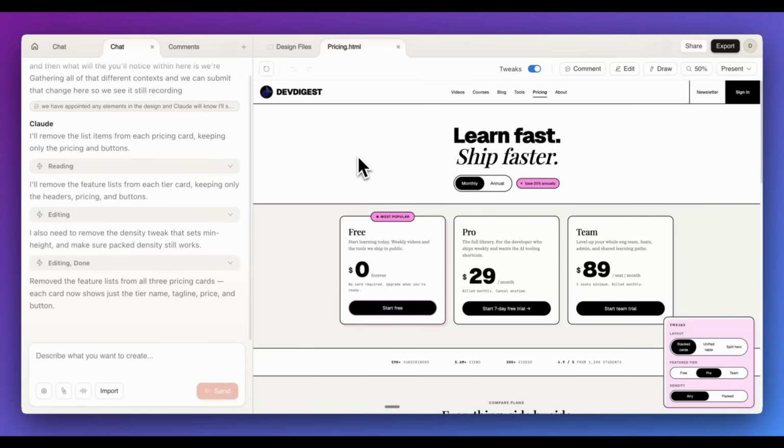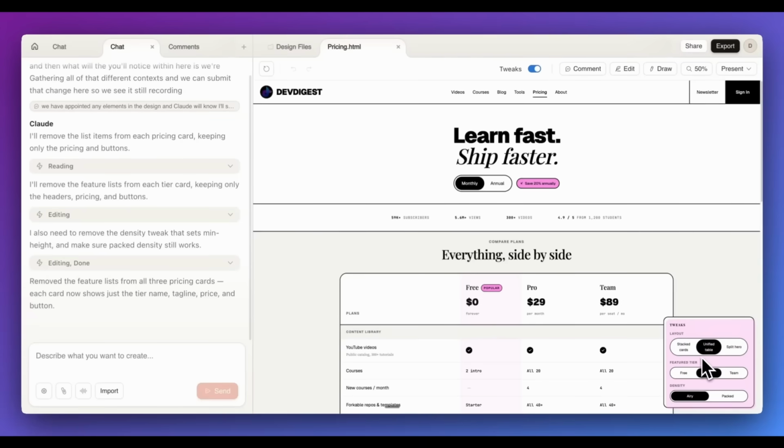So here is an example of it leveraging the design system. All I did was point it to the repo. It went through the agent process and generated the design guide, and effectively all I did was ask it to generate a pricing page. Then I did a couple of iterations and played around with it a little bit, but it was able to do all of this in one shot.